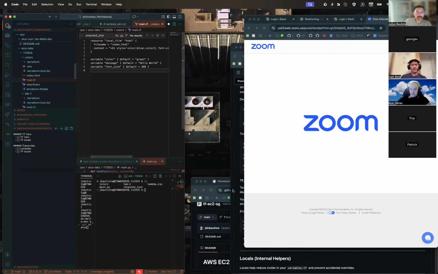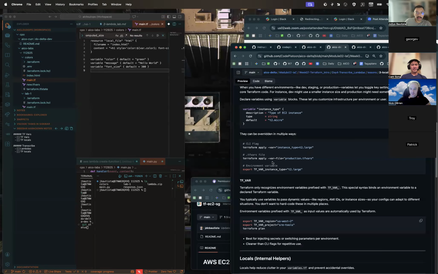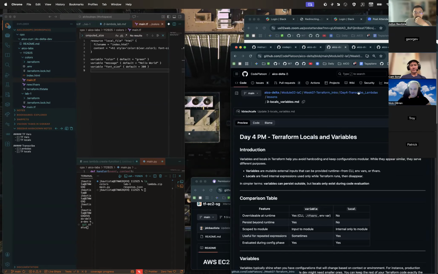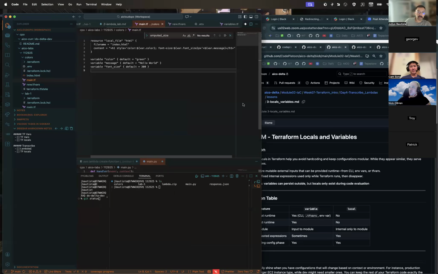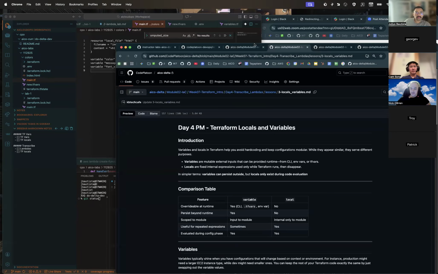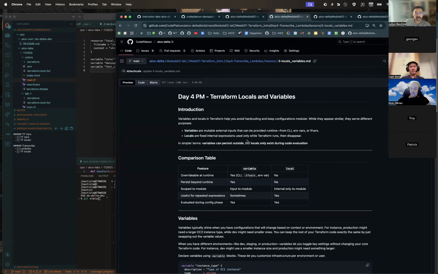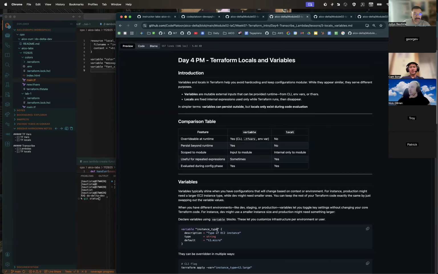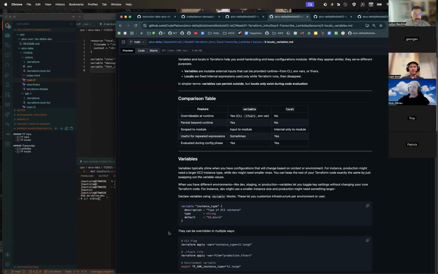But let's back up a bit. I'm going to switch up the labs today, or actually, I'm going to demo a variation on the second lab. It's going to be a lot quicker, just talking about the difference between locals and variables. And if we haven't talked about variables too much already, basically, just as the name implies, it's a way to provide different values to different blocks of code in your Terraform files.